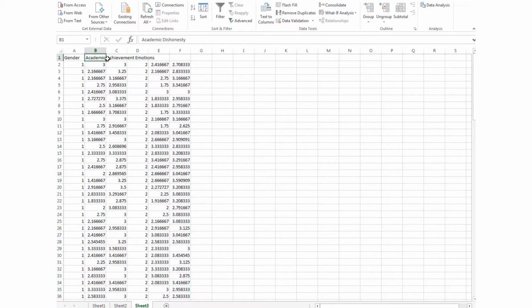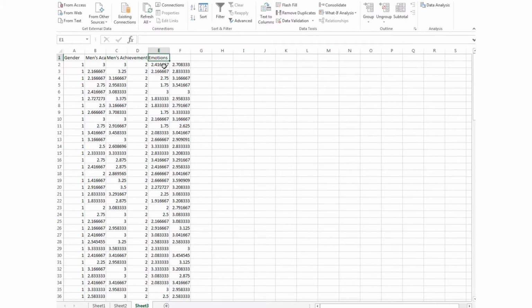Now we have to rename this. So what we have here is in the first column we have gender. We're not going to really need this anymore. But right here we have all the scores for the men for academic dishonesty. So I'm going to rename this men's academic dishonesty. Here I have the men's achievement emotions.